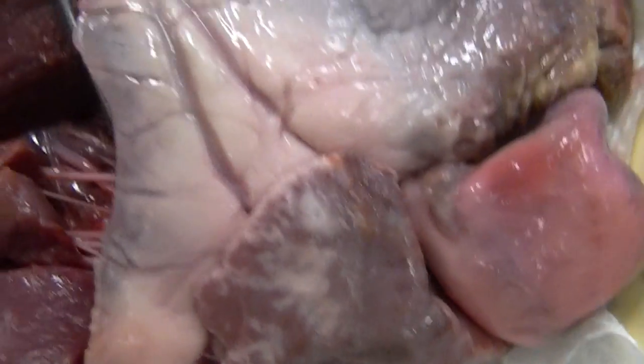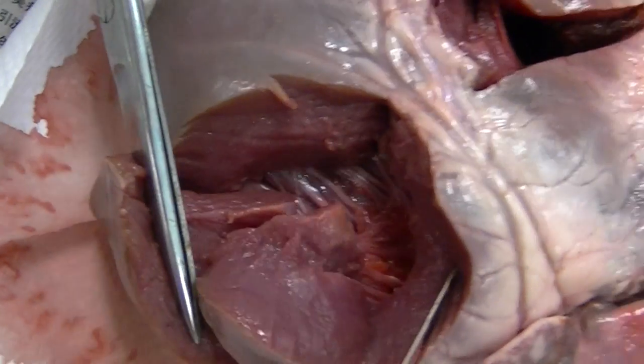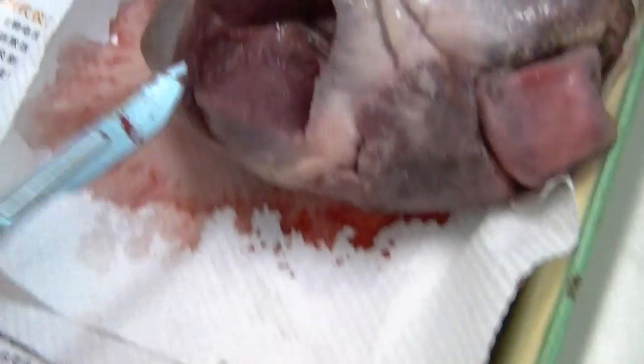This is the valve. Alright, there we have it. We got the valve somewhere along those lines. Yeah, that's the valve. There we go. It's really cool, and it's the first time I've seen it in real life.